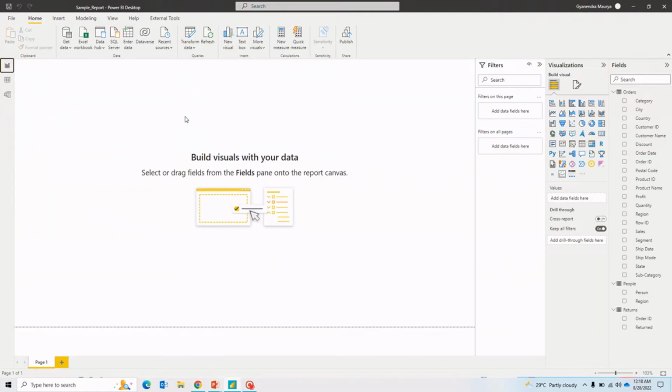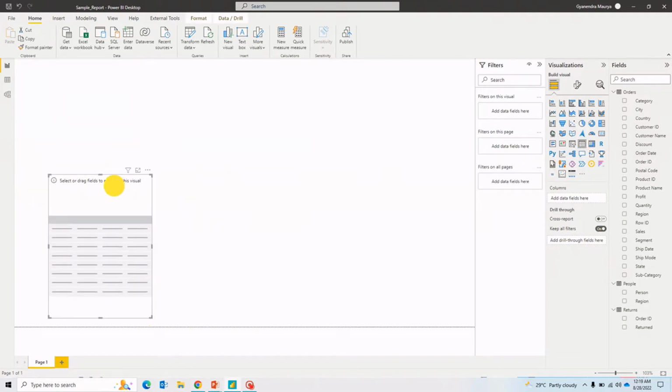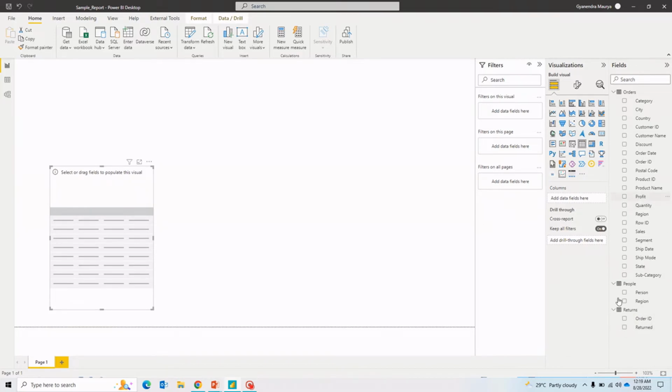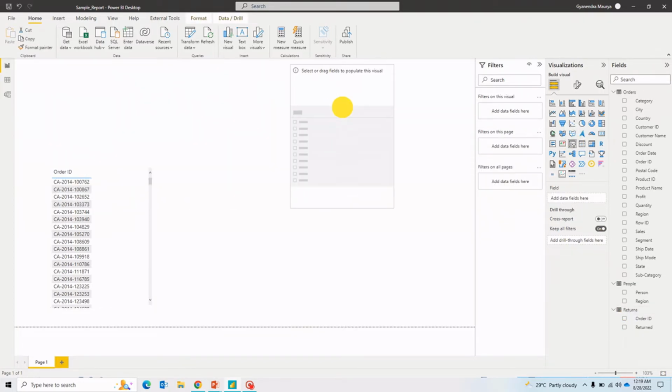So let's take an example. Let me keep it so simple. I'll just go ahead and take a table and let me populate couple of order IDs from returns table. You would notice I have taken from returns table, and now I want to take a slicer and I will take order IDs from the orders table.